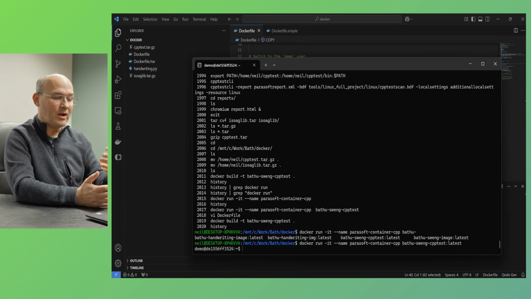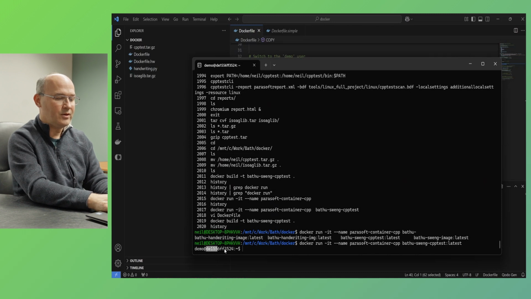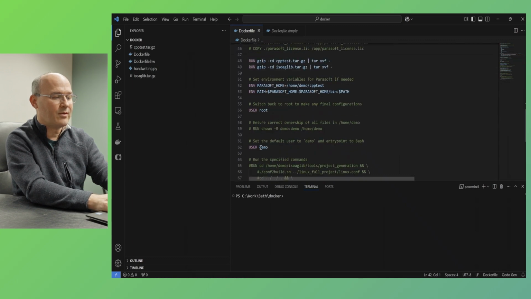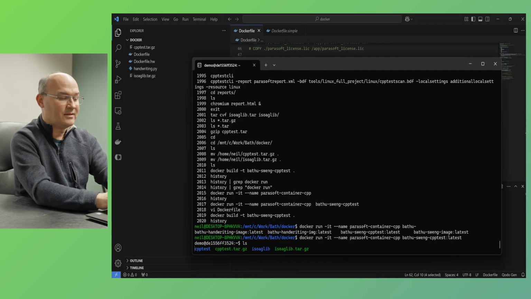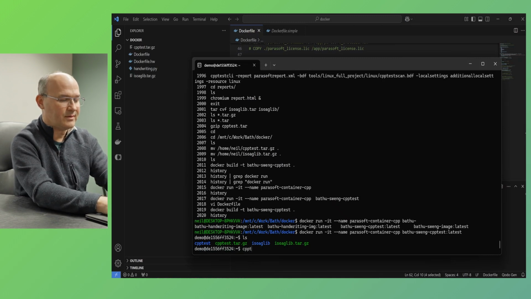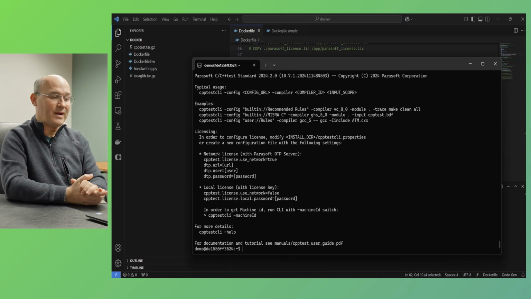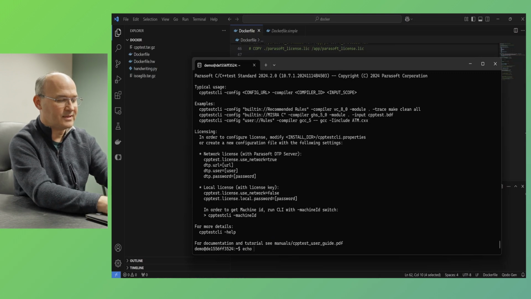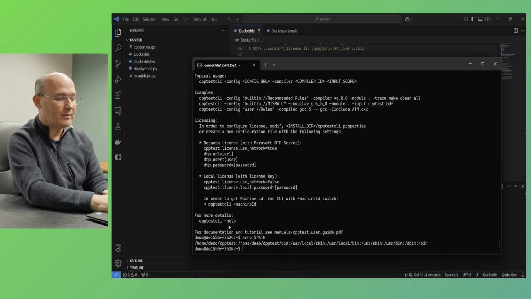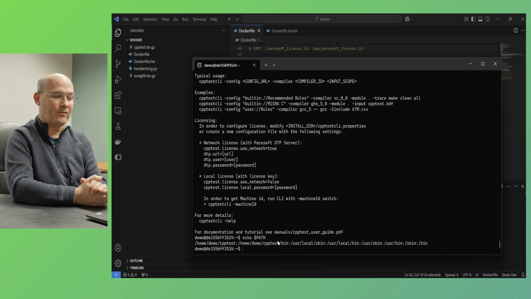Indeed it does. We are now inside the container here, and you can see this is now user demo, which is what we created in the Docker file. So we created a user called demo. I'm now all set up, and you can see I've got my CPP test installation. So I could actually run CPP test CLI, and it will run the commands because they're already in my path. And you can see if I just echo the path, it's correctly set it up for me that my CPP test and my CPP test bin directory are all set up and ready to roll.